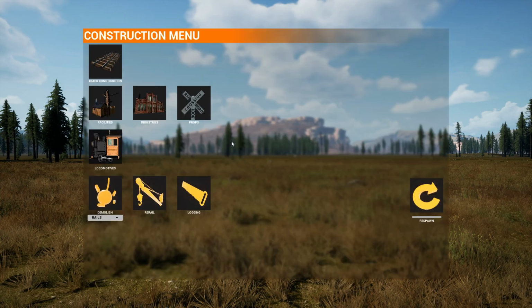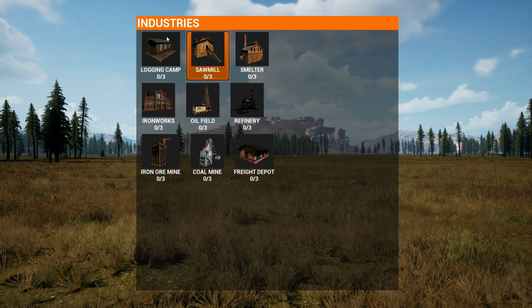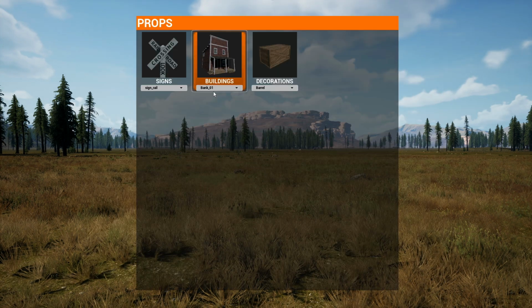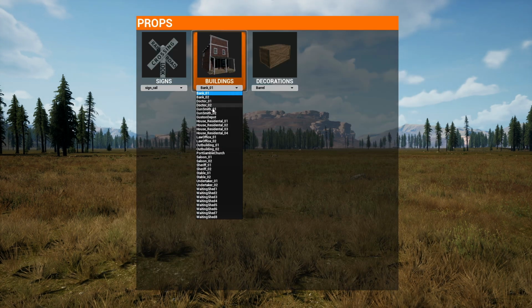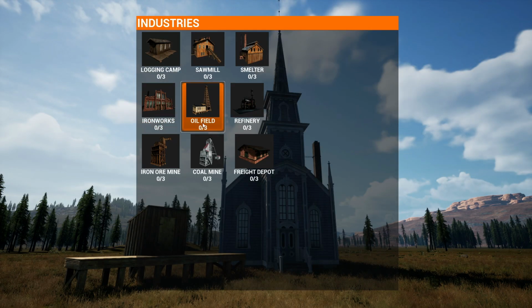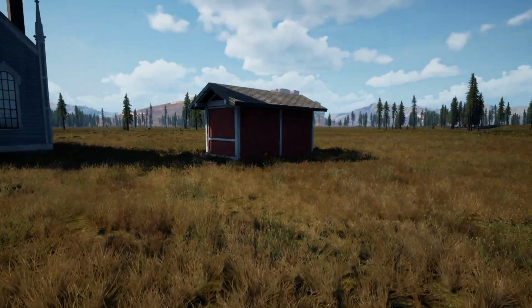If I go ahead and press G, we have immediately a new tab, an industries tab. And it is indeed all the industries in the map so far. And we can place up to 3 of them each without having to do anything in Road Studio or externally. We can do it all within the game now. If I go to props, there's a few new things that were added. The Guston Depot, a new church, and a new form of waiting shed.